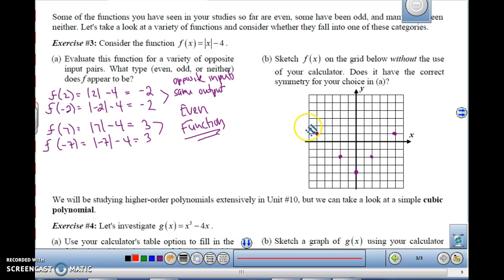Okay, so when I draw my function in, you can see right here, it's going to look a little bit off. It's going to look like a V-shaped function that is symmetric about the y-axis. All right, so here's the y-axis. It's symmetric about the y-axis, so it is an even function. So it is even. All right, if I fold on the y-axis, it matches perfectly. So it is an even function.